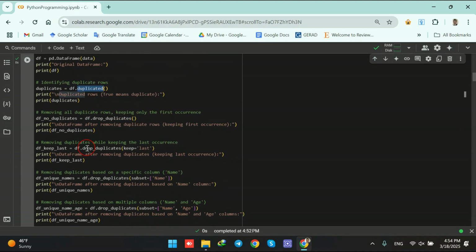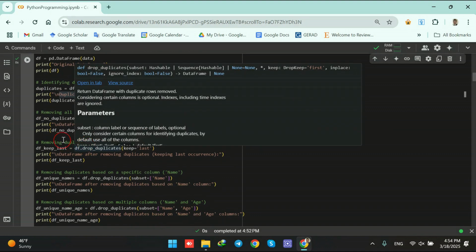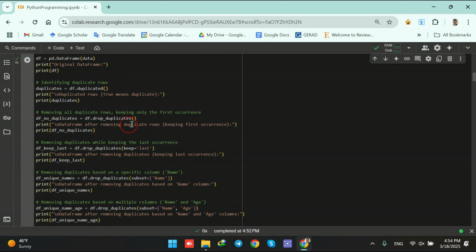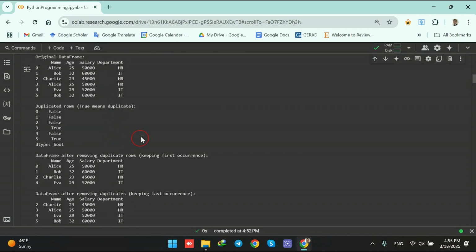Then we can remove all duplicate rows, keeping only the first occurrence of them. In order to do that, we call the drop_duplicates function for the df data frame, assign it to df_no_duplicates, and print df_no_duplicates.